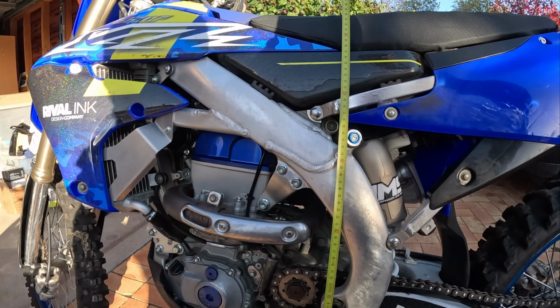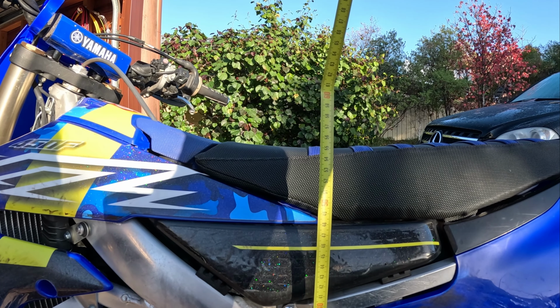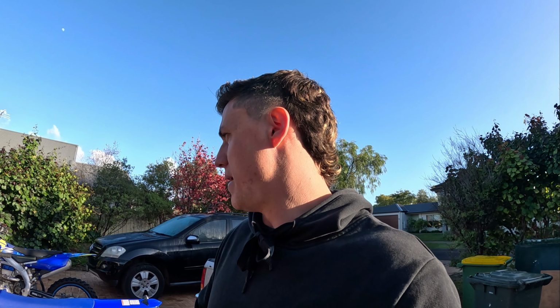So with the 5mm lower foot peg, it's still only 560. 20 millimeter difference between the 24 WR and the 22 YZ, but keep in mind the seat foam is probably at least 20 mil taller than stock, and the foot peg is 5mm lower, so you're looking at about a 50 mil difference that it's been opened up.